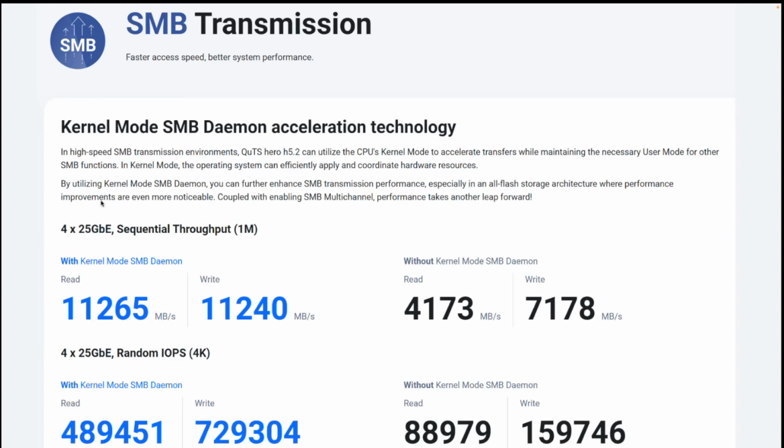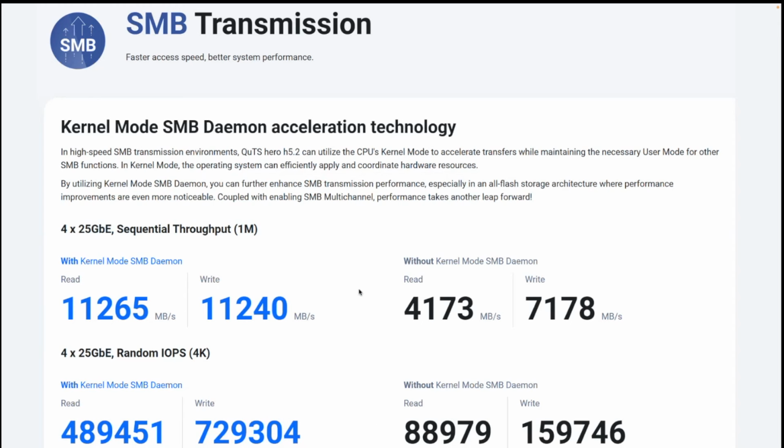If you look at these numbers here, without kernel mode versus with kernel mode, we're getting more than double the read throughput, and still a significant boost in write throughput. So this is at a point where it's time to make a big deal out of this. Kernel mode has been improving, and it's really gotten quite good. And for IOPS, we're getting around 5 times the IOPS. So I figured now's a good time. Let's go more into detail on what kernel mode is, and let's advertise this more because it's getting quite good.